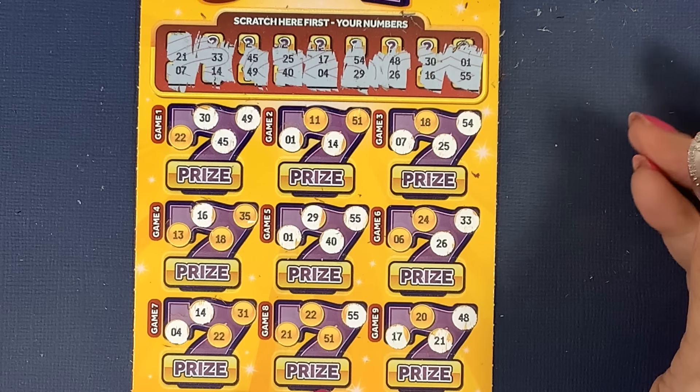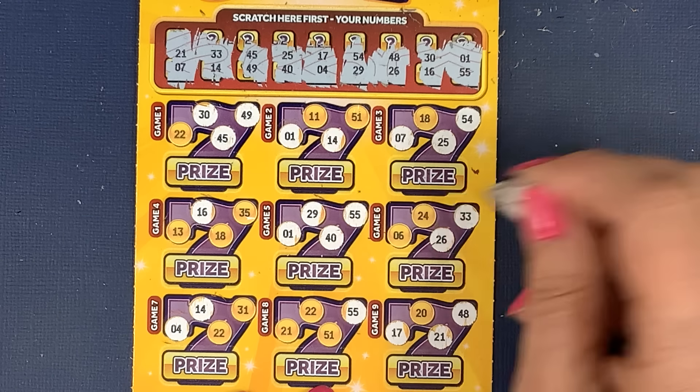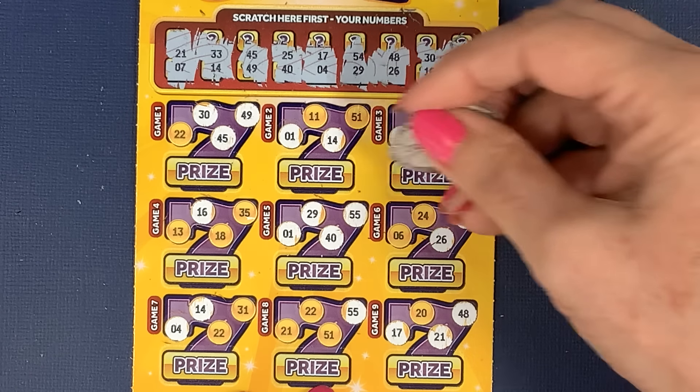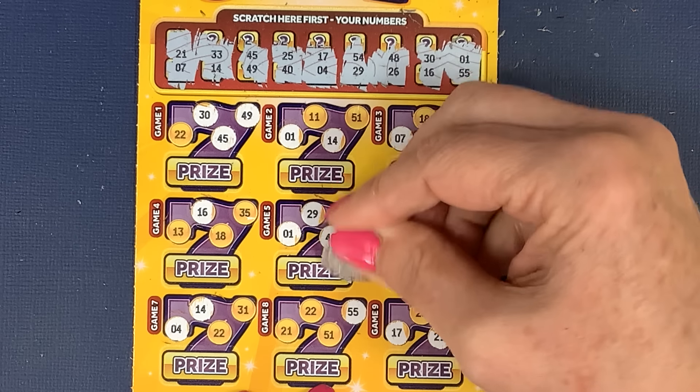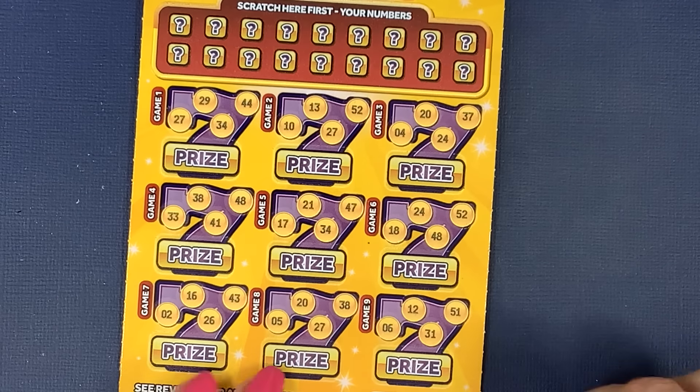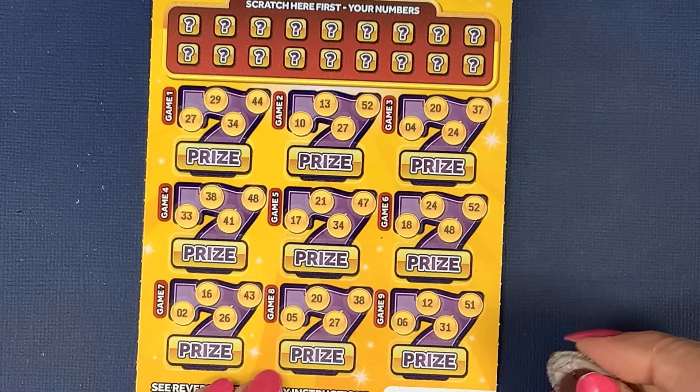I think the first time I bought five cards and lost on all of them, but the last lot of cards I've been buying — oh, not too bad at all. What do we reckon, £3? Yeah, it's not going to be a lot, but we've actually got a win — half our money back on the Super 7s anyway. We haven't spent a lot — spent £12 today, only because I knew this would take me ages to do.